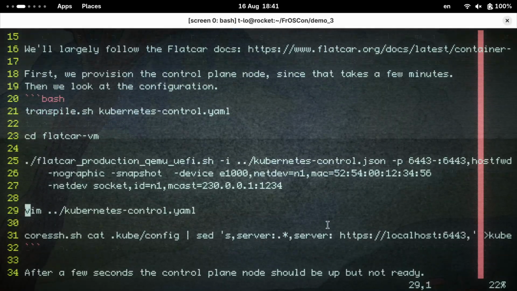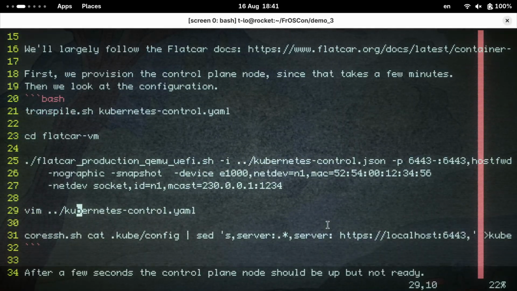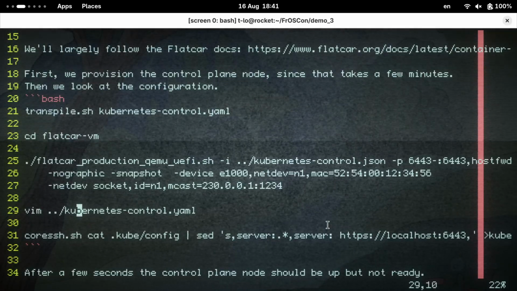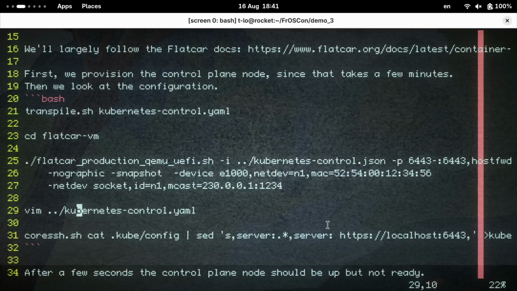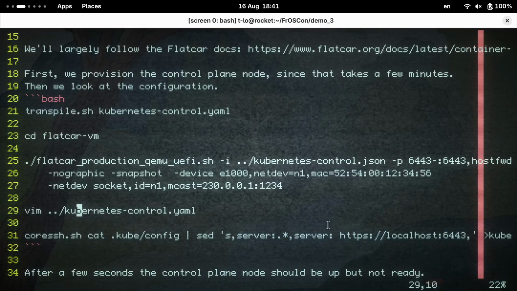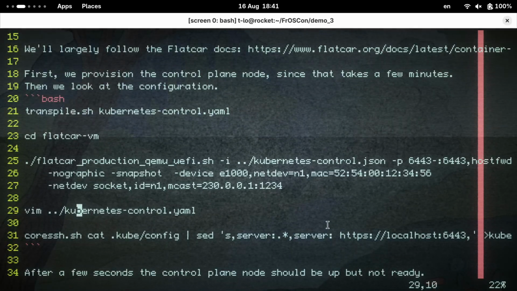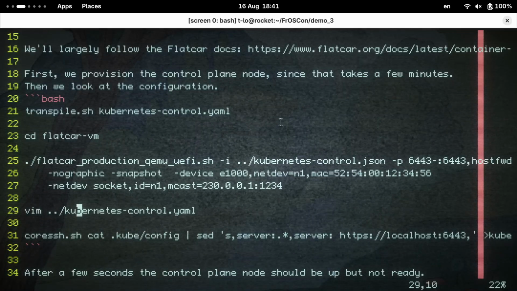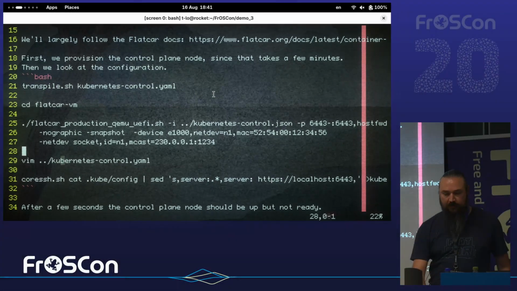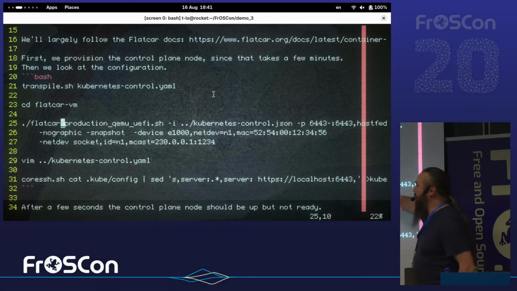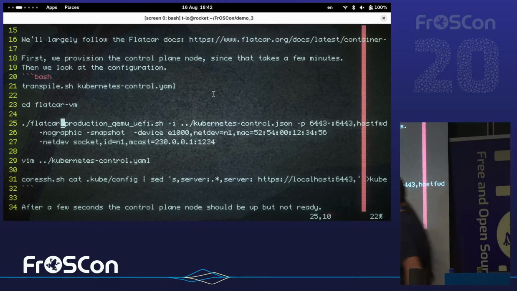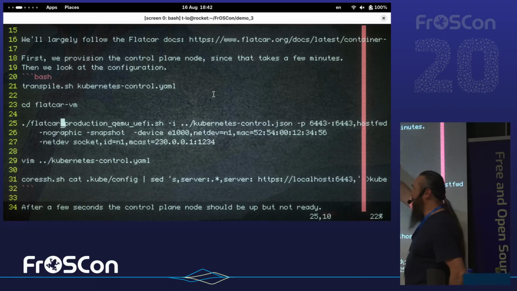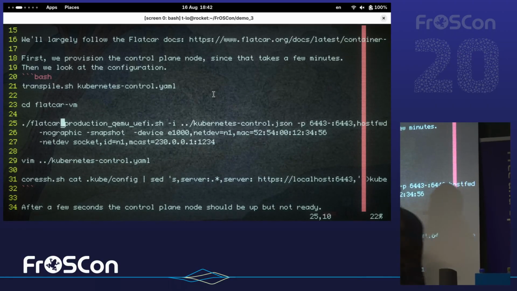All right. The first thing we're going to provision is the Kubernetes control plane node. This is the API server which you talk to with kubectl, and this will orchestrate all of the pods of the worker nodes for us. This is a somewhat slightly more complicated deployment. I've written basically the code that I use for that deployment here. We will use the JSON of the YAML file. I'll show you in a second.